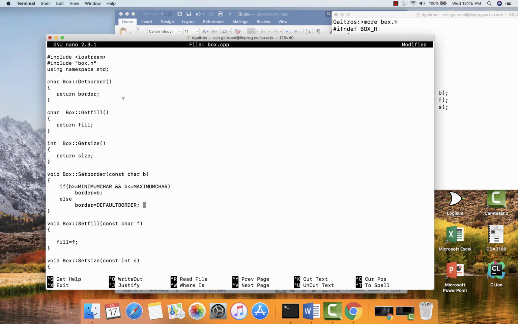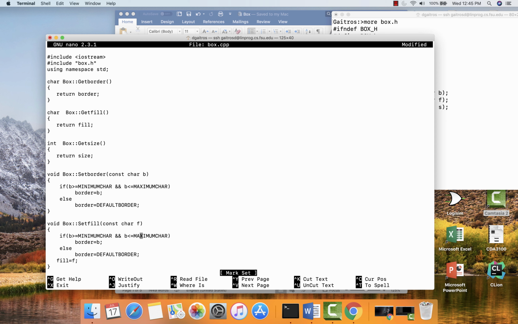Now then, the set fill looks exactly the same as this. I can actually copy that code and put it down here and take advantage of it.